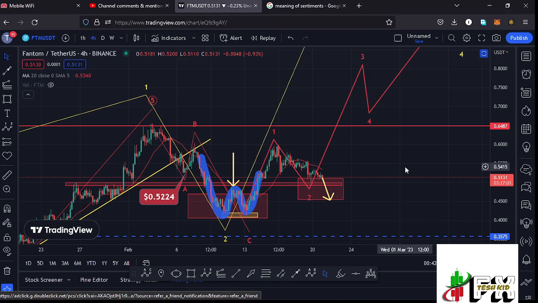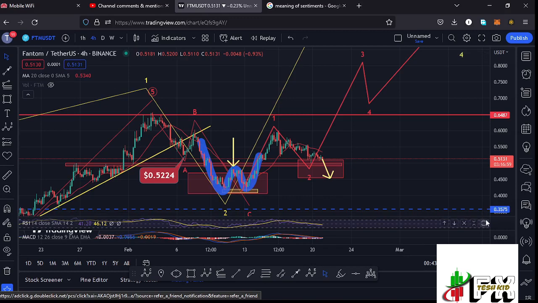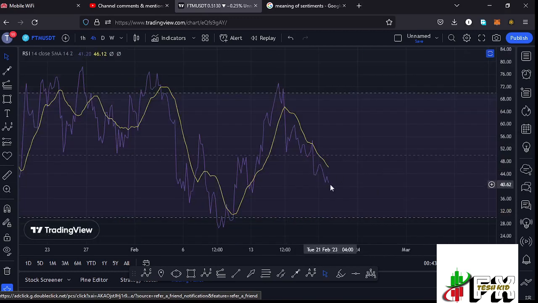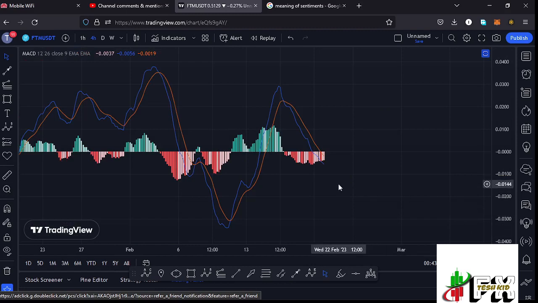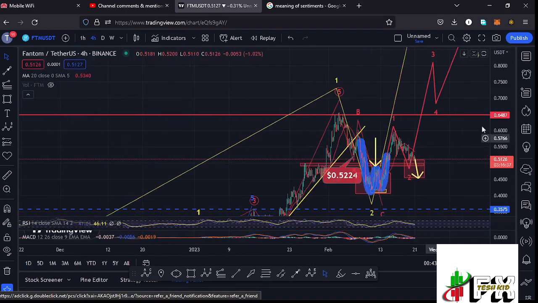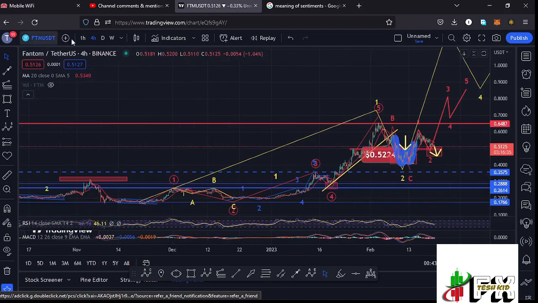And before I give you the long-term scenarios, we can first take a look at the indicators, where on the RSI you can see we are trading at around the 41 mark, meaning we have massive room to fully support higher prices in the formation of that wave 3, assuming the low is in, and it also supports one more leg down in the formation of that wave 2. Also taking a look at the MACD, we have been able to print a bearish cross, fully supporting one more leg down in the formation of that wave 2 before we can expect that bounce to the upside.